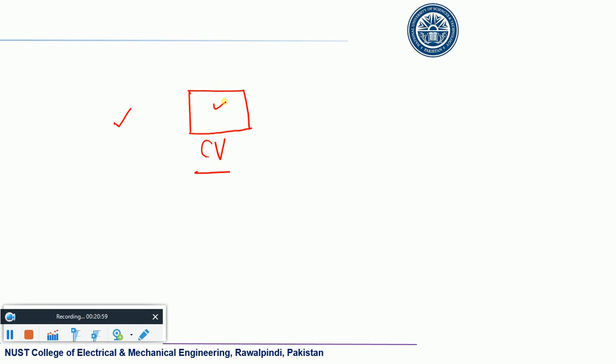I hope you understand the statement. We need to see the kinds of energy interaction which are possible between the surrounding and this system. Let's say this is the system. Now, energy can enter this system, isn't it? So this is energy in. Energy can get out of this system, because this is the control volume.